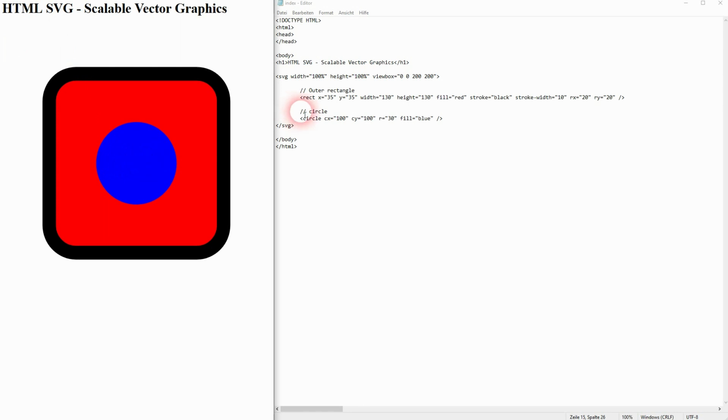So let me adjust it here. It's the center circle. For now I've made it blue.